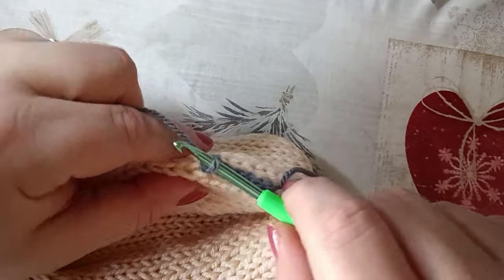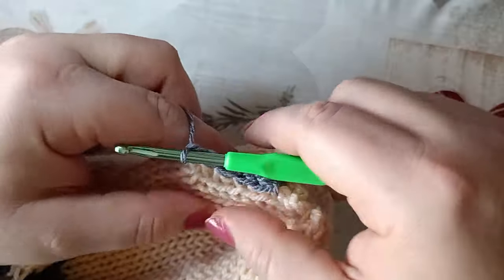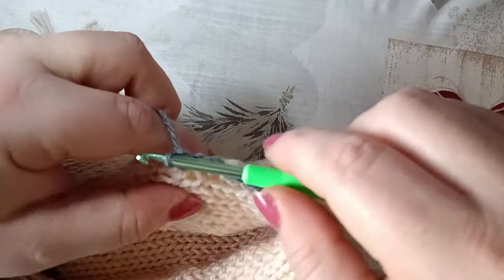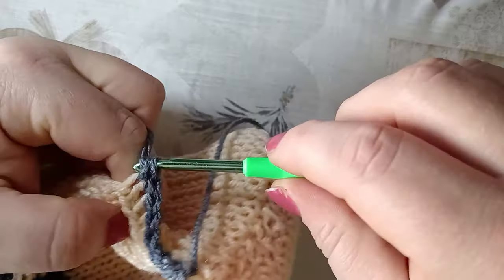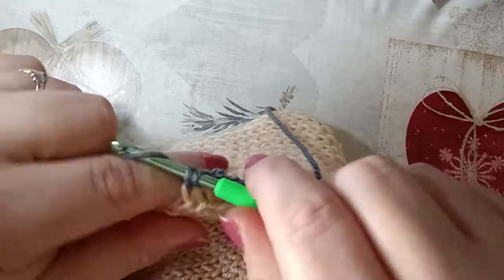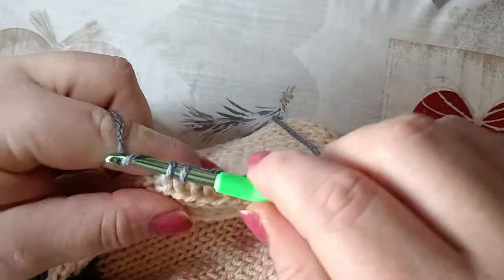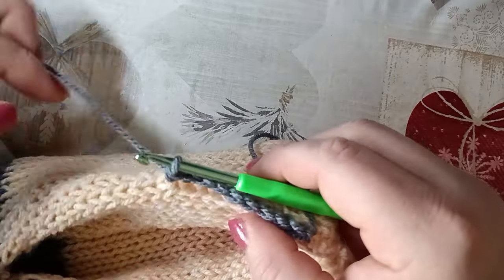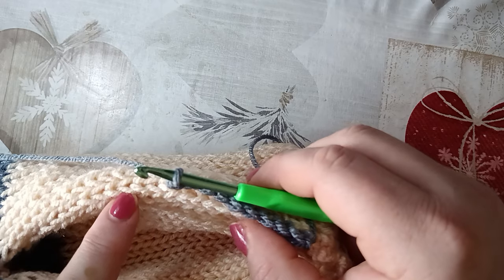And I keep going into the next, into the next, into the next. Try to follow the same column, but again, I don't know if you can see it.